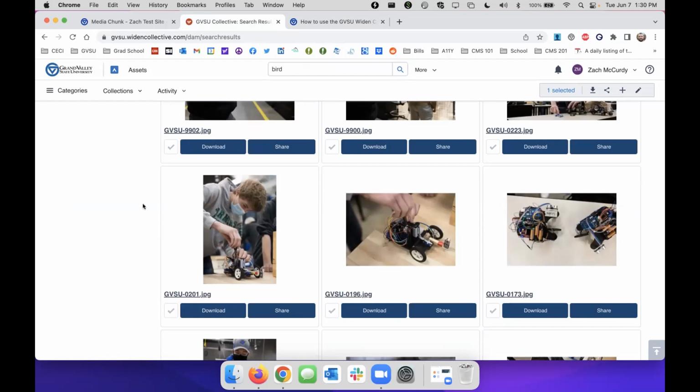There's a great, we had a class a while ago, and I wonder if it's still out there. I may have to look about the ethical use of photos. And this came about because there was a news story about a picture on one of the Grand Valley websites, and it was for the study abroad program, I think it was, or maybe it was international students coming in, and it was a picture of a person who was of dark skin, and the caption was something like, you know, international students are welcome.